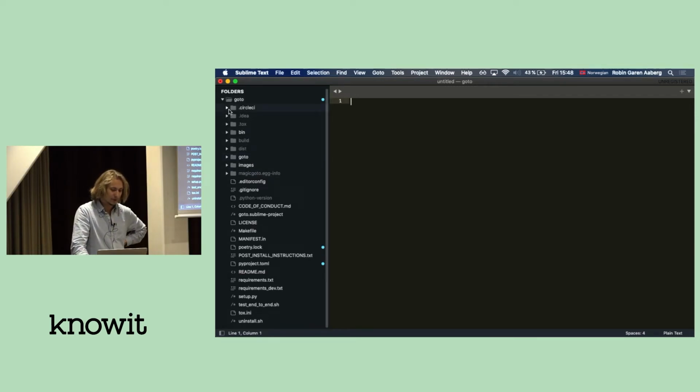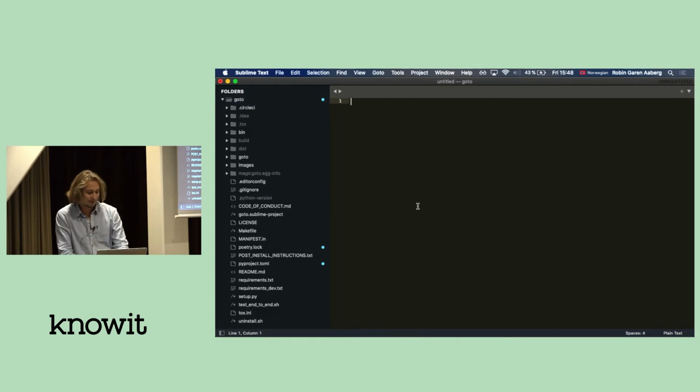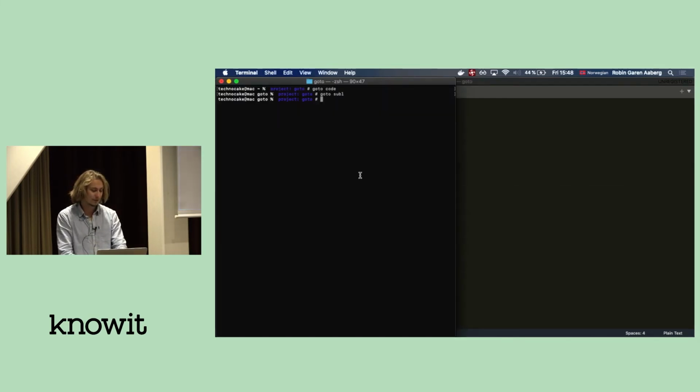First off, it's built with Python as the gluing language. And I chose that because it's platform independent, and it's my favorite language. It's my go-to language. But this is a terminal tool.